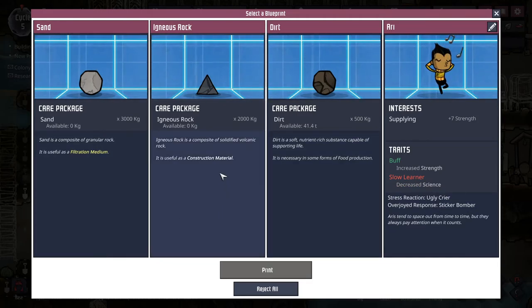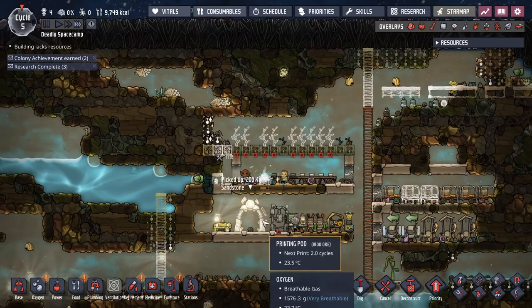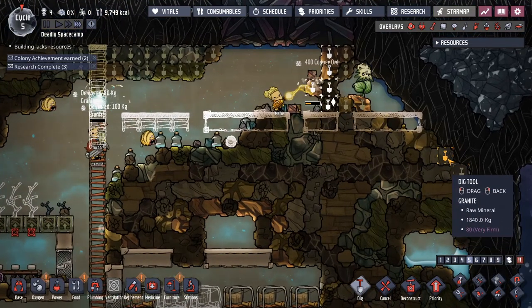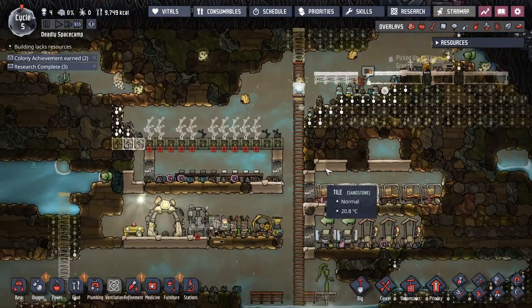We don't have any igneous rock so far. I'm gonna make some from the magma. That's gonna be a while. Still save dirt. I don't need the dupe. Just supplying isn't good enough. My goal is to dig most of this map down and then compress it all into one place.